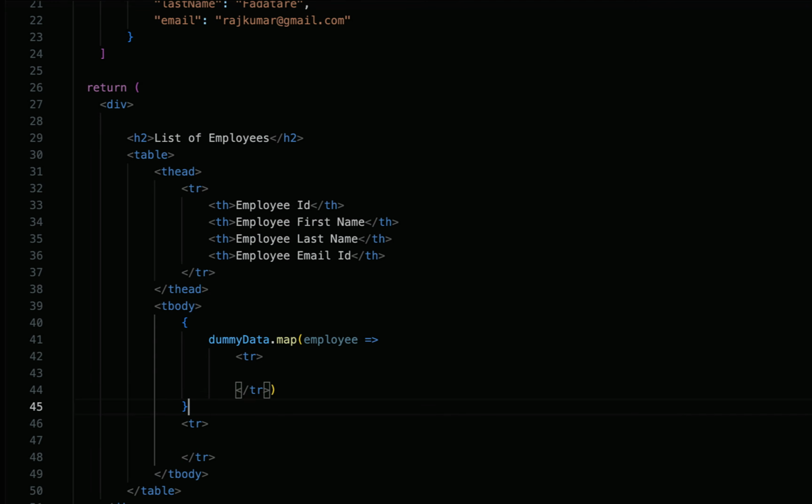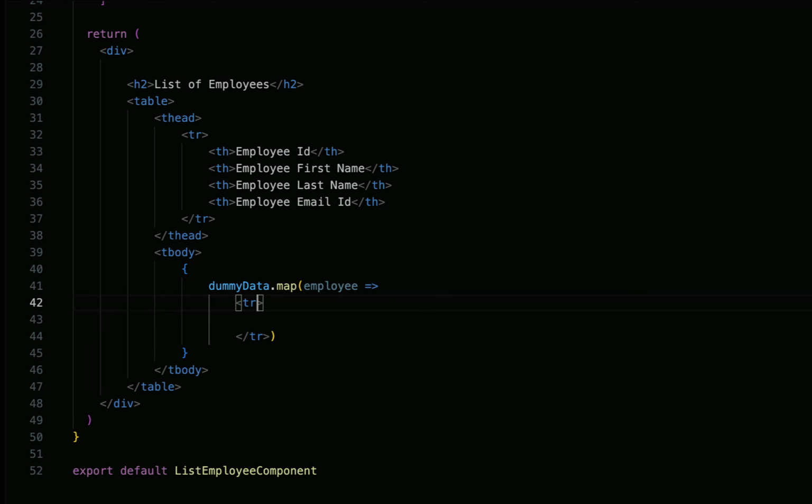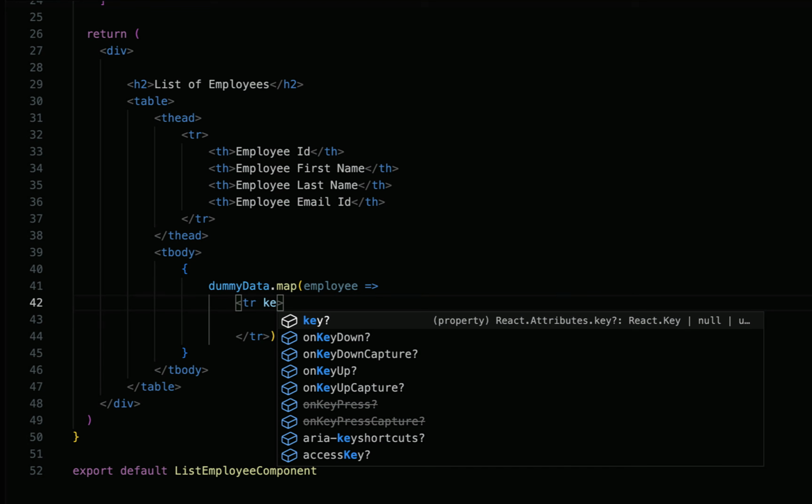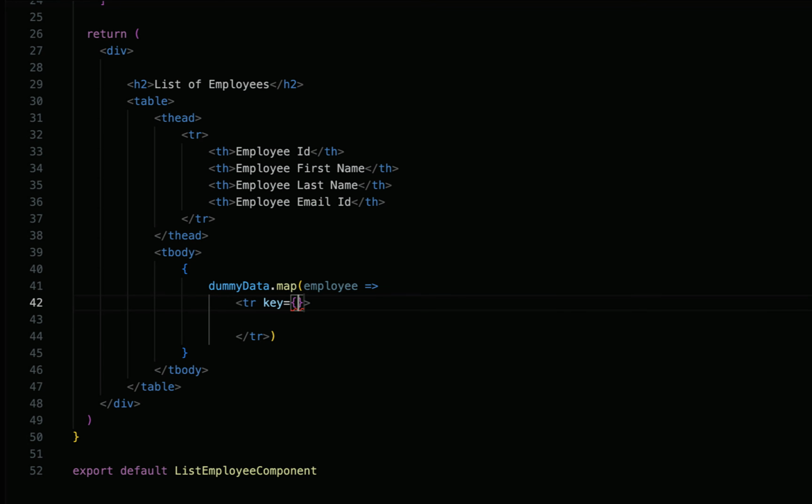Alright, so here let us remove this tr element because we need to iterate over an array and display each row, right? Perfect. Next, each row should have a unique key. For that, let us use the key attribute over here, and then within curly braces just pass employee.id.